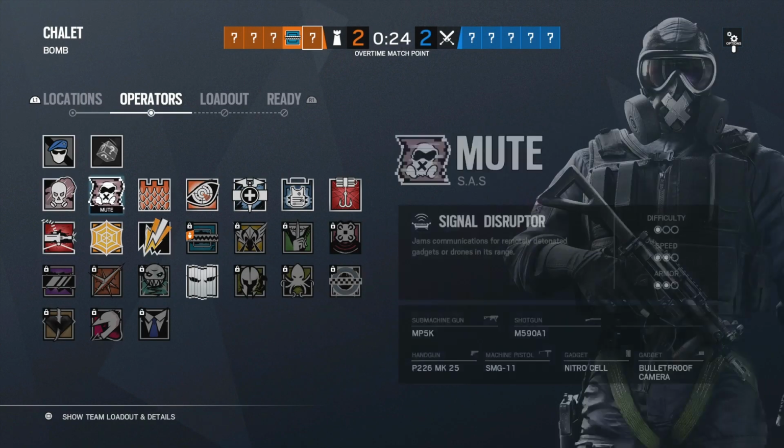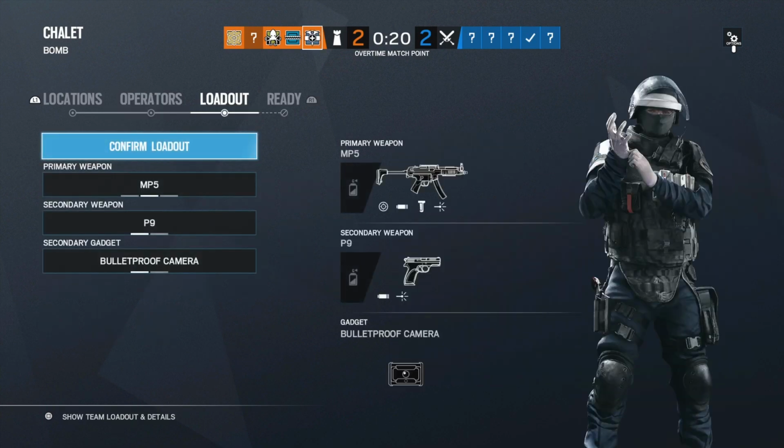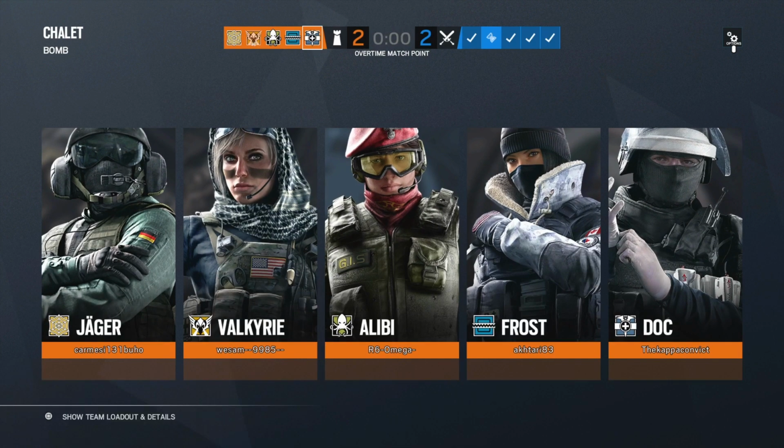I'm gonna be a tree. I'm gonna be Doc because he seems to be the best one because of his armor as well. He's got a lot of armor. Again, I don't know how I feel about the fact that certain operators have better armor than others. And some have better speed than others. In all fairness, this should all be on par with each other. No one should really have an advantage over the other in any way, shape, or form.